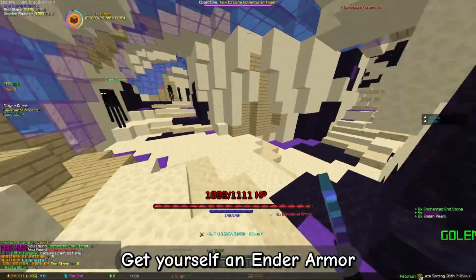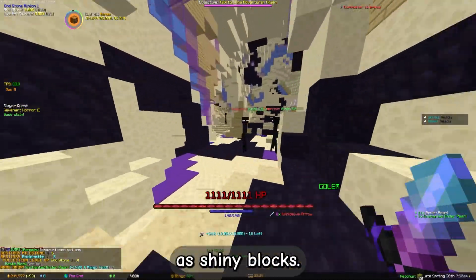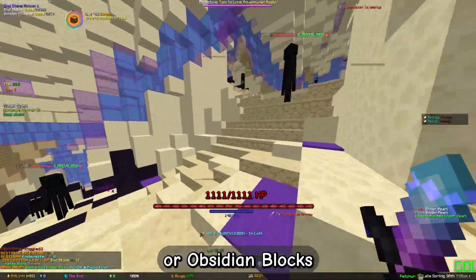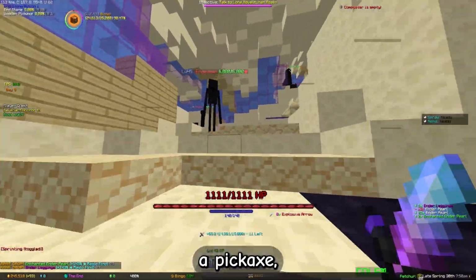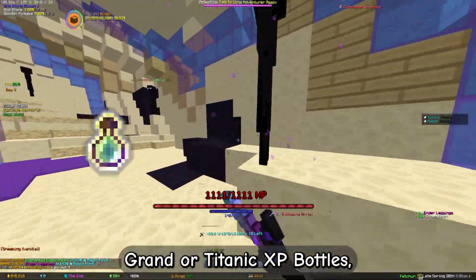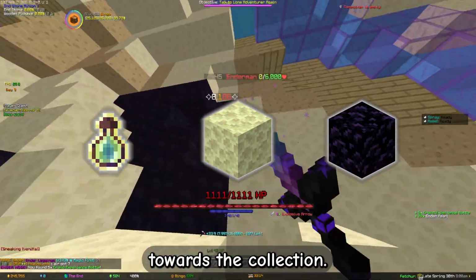Get yourself an ender armor by killing them, also start mining ender nodes. You might also know them as shiny blocks. These are endstone or obsidian blocks releasing purple particles. If you mine them with a pickaxe, you get some items, for example Grand or Titanic XP bottles, but also endstone and obsidian, which count towards the collection.